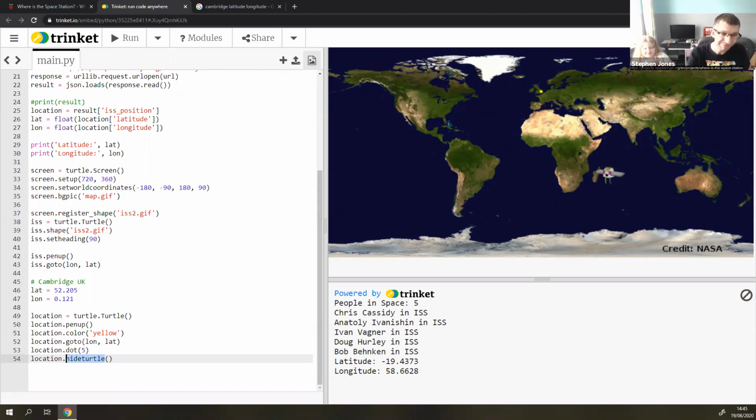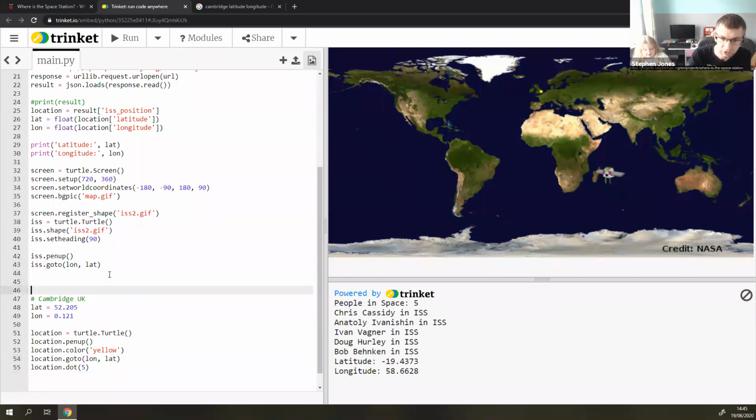Okay, so hopefully everyone's had a chance to get a dot on the world map for the location they chose. So again, if you want to use Cambridge, these are the coordinates. The ones for Houston, I can also copy onto the screen if people would like that. So what I'll do is just copy here.